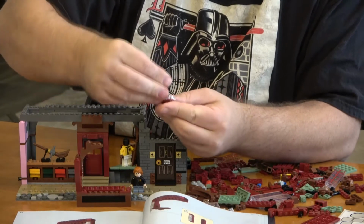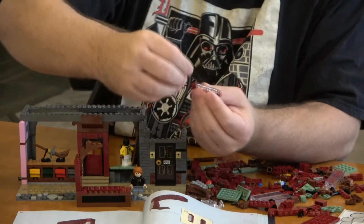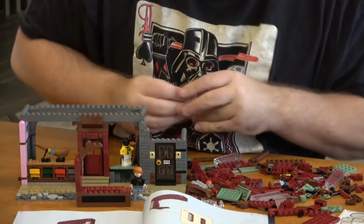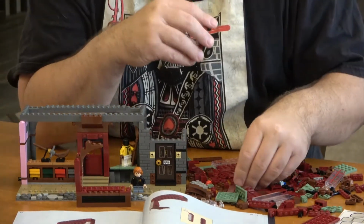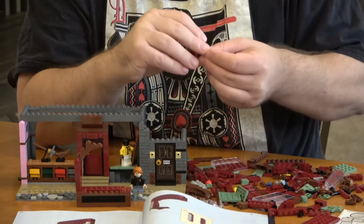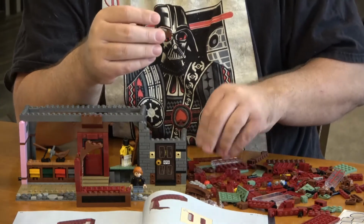The old system was you bought two straight plates together, two curved plates together, two T plates together, two crossroads together, and that made sense. However, Lego, for whatever reason, did that. And like I said, I felt it was a marketing ploy, and that caused me not to buy not even one single one of those.